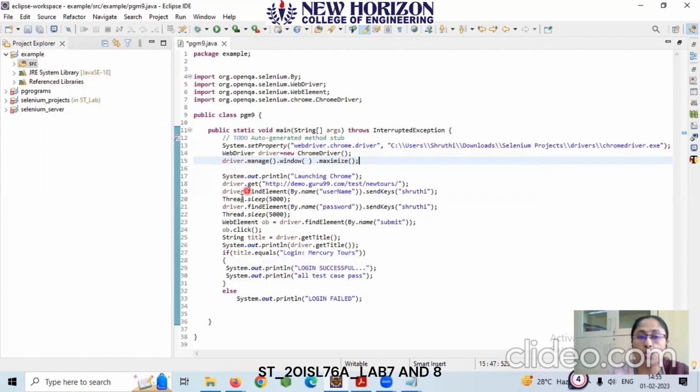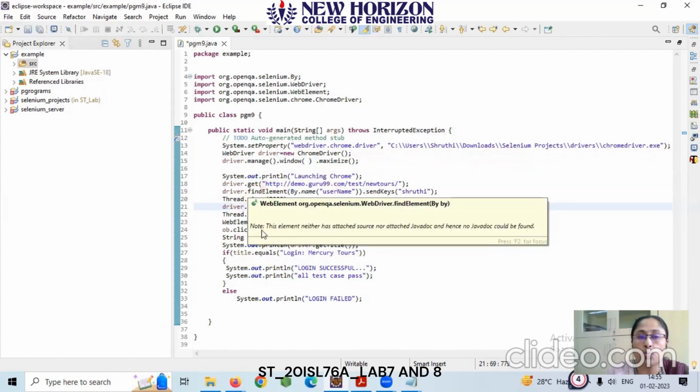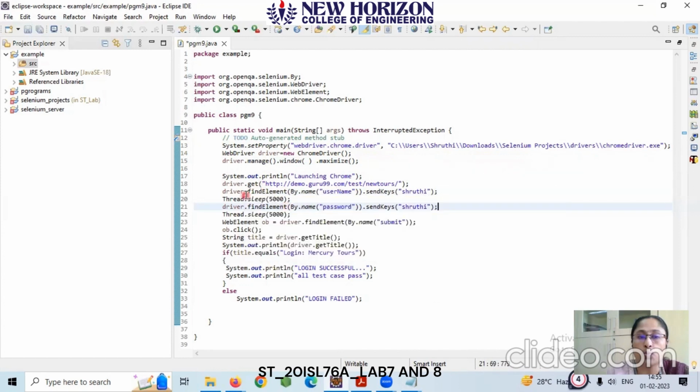Next, why are we printing this statement? Just for our acknowledgement that Chrome has started. When we run the program, we can understand that Chrome has been launched. For that reason, we give this print statement. Next, as I told you, you have to give one particular web page URL. That's why we are using the get function. Driver is the instance we are using for the Chrome driver. So driver.get, and then the website name. Please specify it along with the protocol, HTTP or HTTPS.